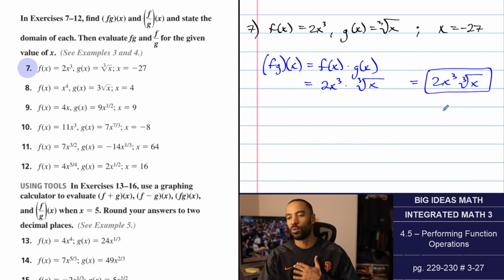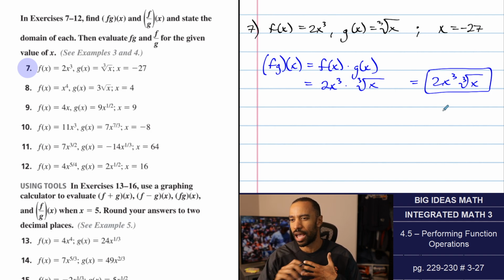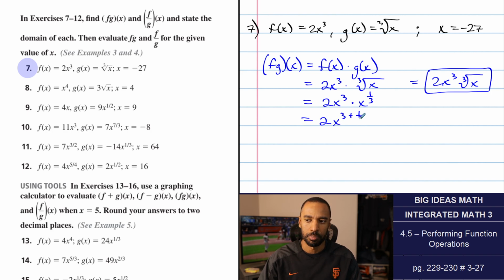That's fine for me. When we saw the lecture version, though, they wrote it as a rational exponent, and I'm not really sure why. It's not the big thing to me to do. This is 2x cubed times x to the 1/3 power, which means you get to keep the base from those x's and add the exponents. 3 plus 1/3, which is 9/3 plus 1/3, or 10/3. 2x to the 10/3 power. If you prefer that, more power to you.